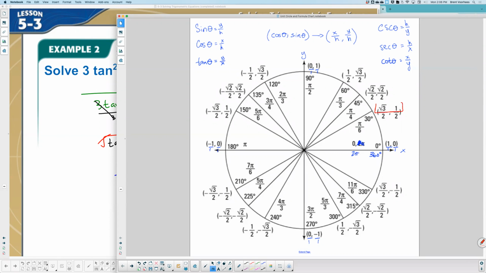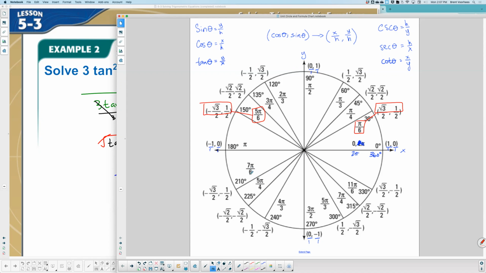I see 1 here. There's 4. Where are the other ones? In the second quadrant. Where do you see 1 in the second quadrant? Yeah, with a 1 and a square root of 3. It doesn't matter if they're positive or negative. 150 degrees, same thing as 5π over 6. We have 1. There's 1.